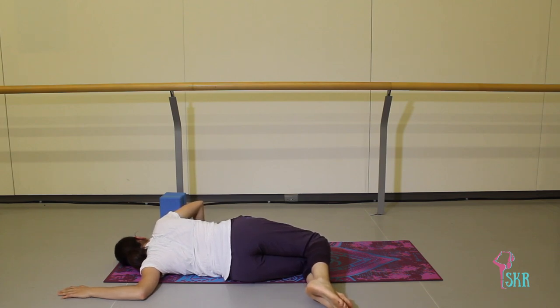Again, breathing deeply. Your right hand can also come behind your back. Feeling that lengthening through the chest.